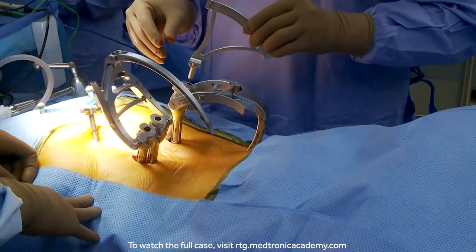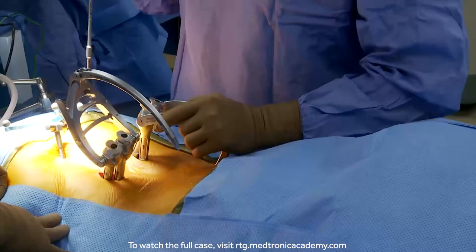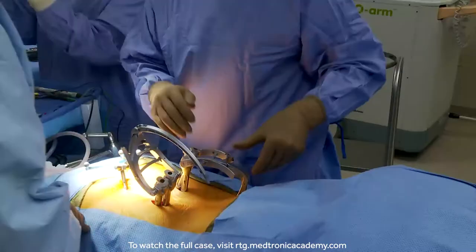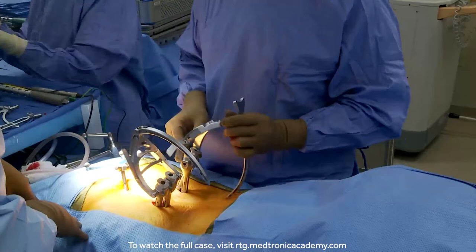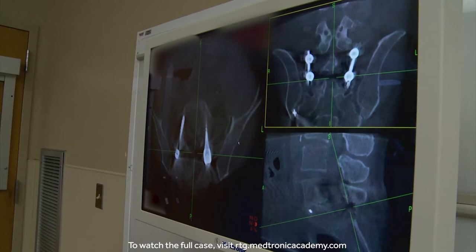So I can feel that rod, and I can hit it now there. And I can feel it hit there and fall off. So I know that we're in good position there. We then release the arc from the rod, separate the extenders, and pull them out. And so now we'll get an image, look at our screws, look at our graft, look at our decompression. We can look at all those things, and then we'll close.